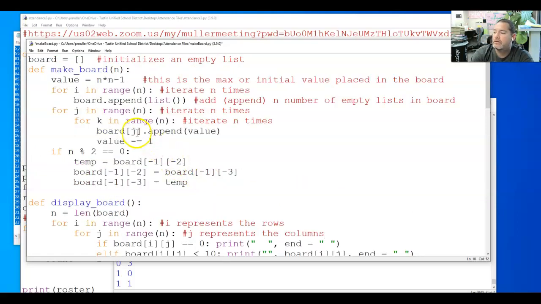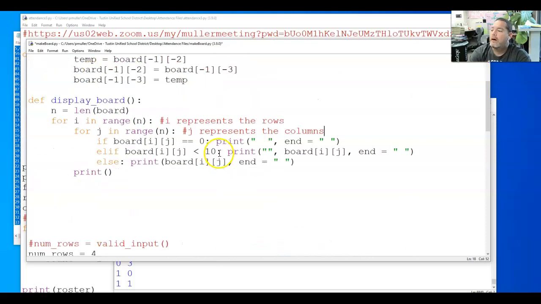Up above here, j actually represents the rows. When I say it's not the letter, it's the position, I mean the first index is what represents the rows, and the second is what represents the elements in the rows, or the columns. So first thing is rows, second thing is columns. If you don't understand that, try to draw it out, step through it, and ask questions.